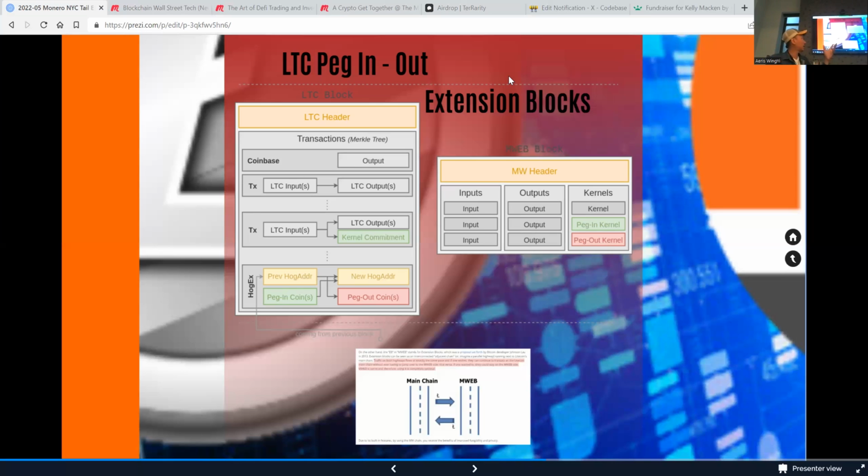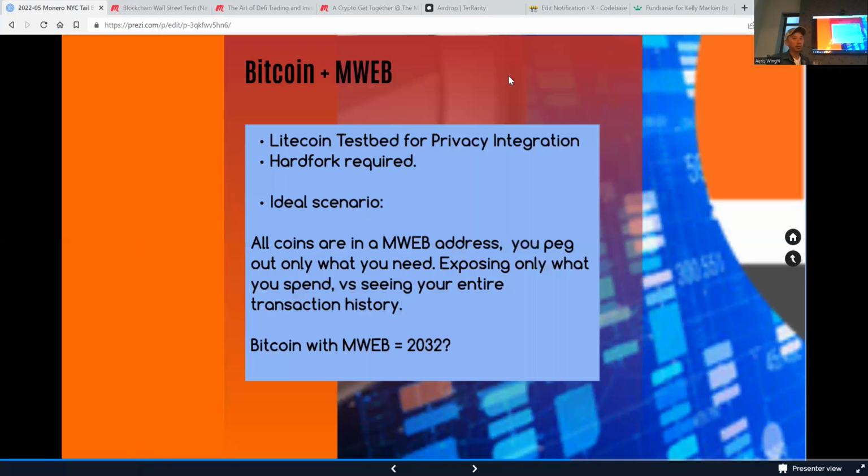I haven't really used it yet because it's so new. I just tried it out and tested it, but it seems to work, and I think it has room to grow for Litecoin, because Litecoin has been pretty stagnant for the past 5-6 years. Even if you look at the price, it hasn't really gone anywhere. But with this, I think it's a major stepping stone.